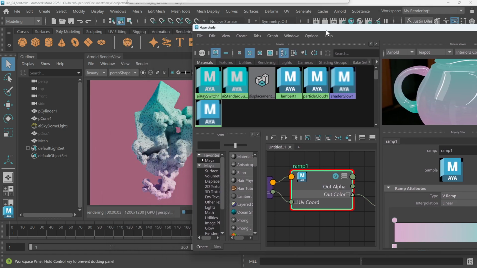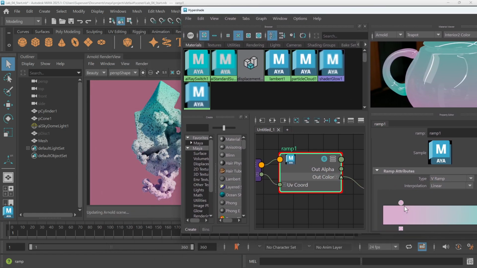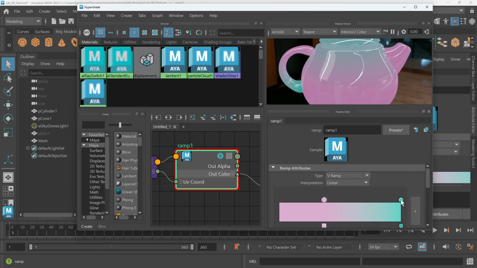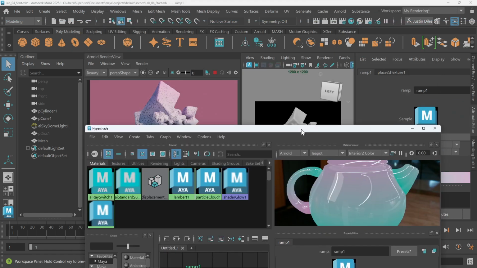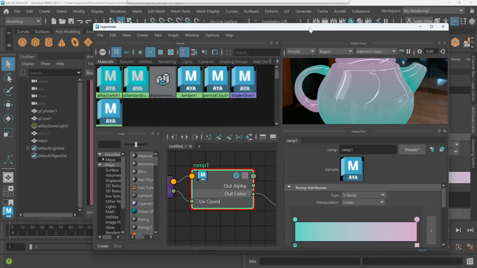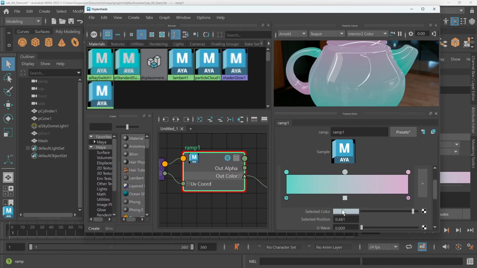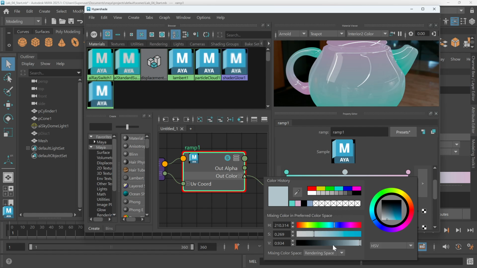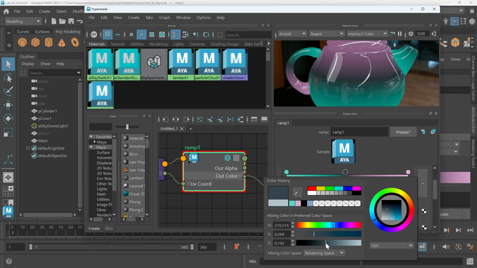If we wanted to change how this is working, we could slide these things around. If we wanted to switch the positions altogether, we could move that over there, and now we're going in the opposite direction. We could also click on this ramp and add another color that it's blending, make it darker or something.